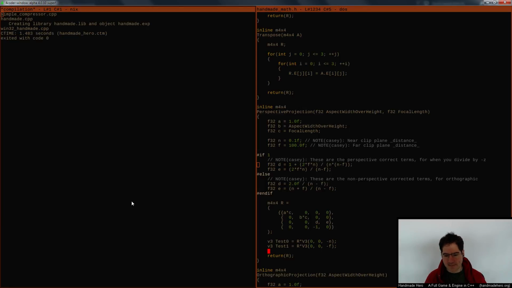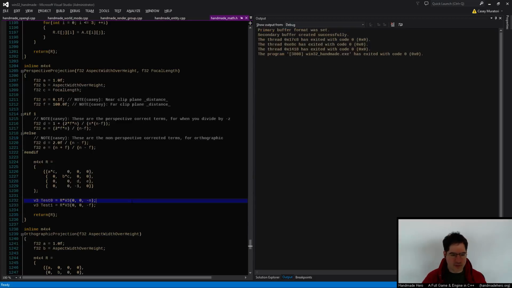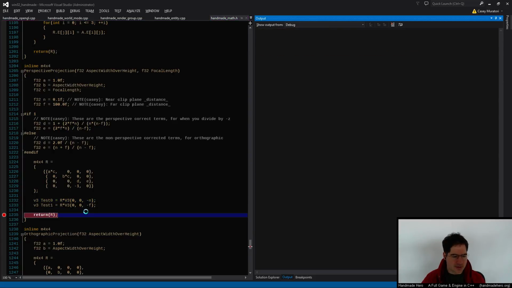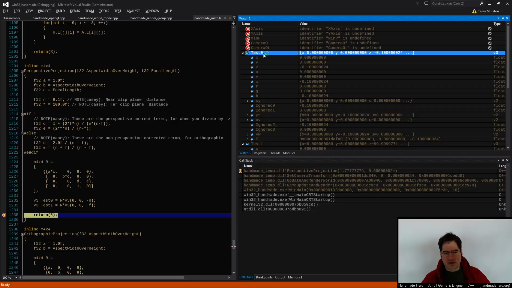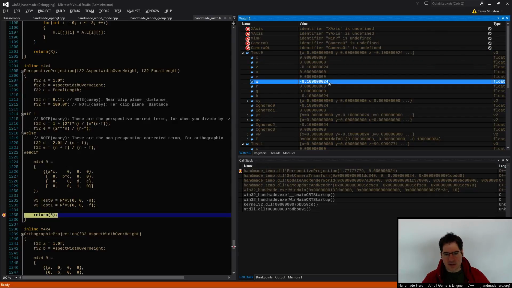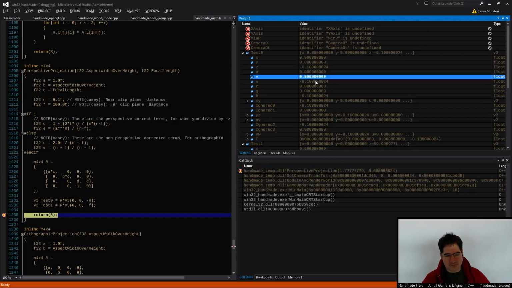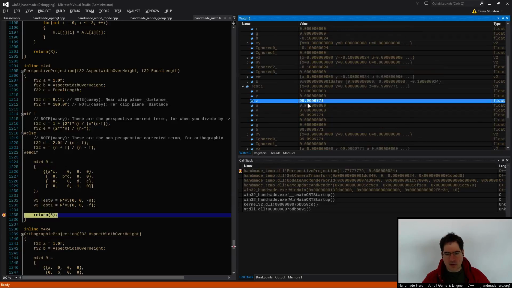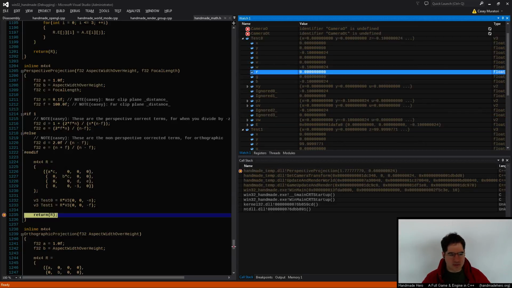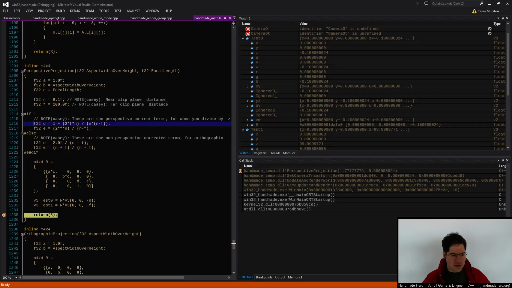Now let's take a look at these equations when using the negative properly and see what they produce, whether we get what we want there. So if I take a look at test 0, I have negative, negative. So this divides out to be 1. Again, not what I wanted. And then test 1 also divides out to be 1 as well. So this equation seems busted. This equation seems to be working properly.